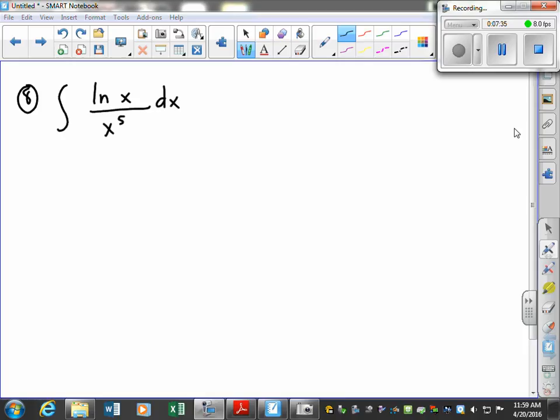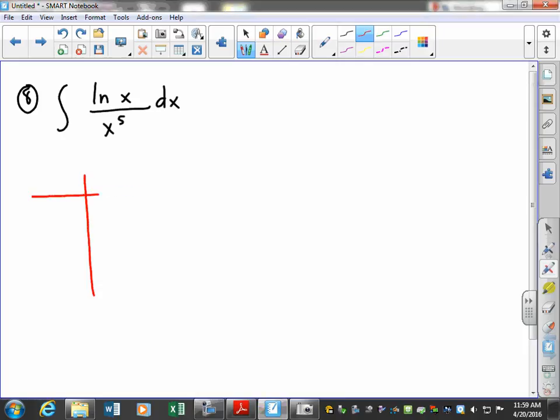Okay, let's just practice using the table form on this one. So u dv. So tell me what you think here. What do you think we're going to let be our u? The natural log of x. If it's got a logarithmic function in it, we want to let that be our u. Typically, we let the most difficult thing be dv, but when we're having a natural log or a logarithmic function in there, we automatically choose that to be u.